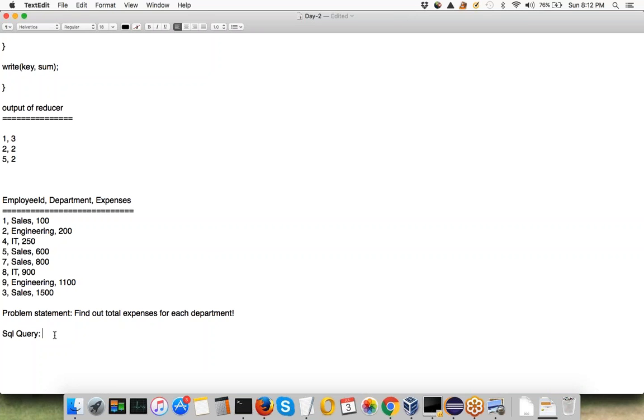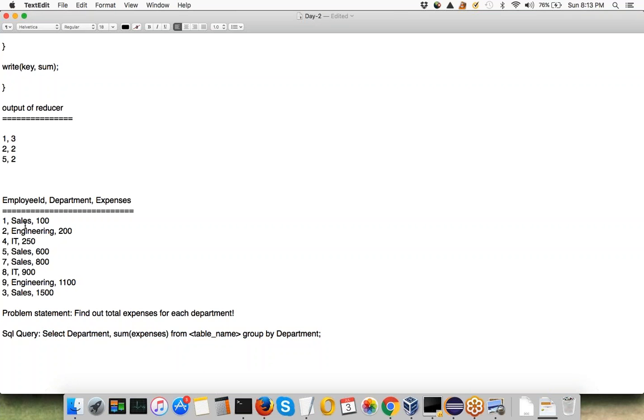Correct. That's absolutely right. So it is like select department and sum of expenses from whatever is the table name and group by department. Right? So this is a very simple SQL query.